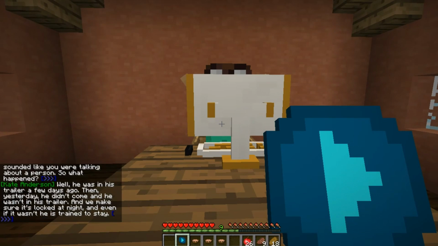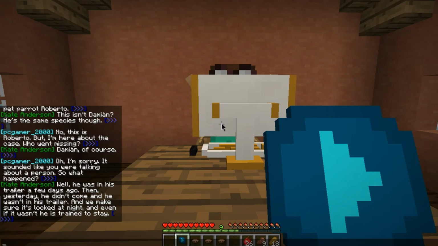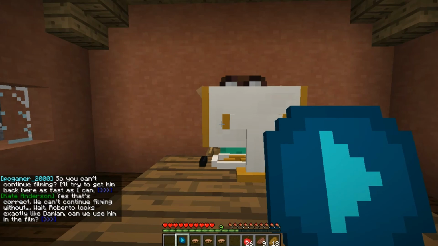So what happened? Well, he was in his trailer a few days ago. Then yesterday, he didn't come, and he wasn't in his trailer. And we make sure it's locked at night. And even if it wasn't, he is trained to stay. All right. So you can't continue filming? I'll try to get him back here as fast as I can. Yes, that's correct. We can't continue filming without him.